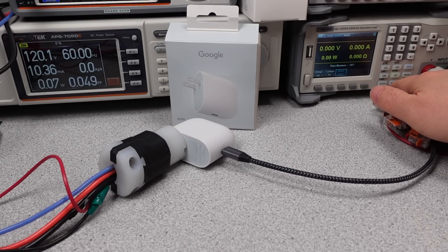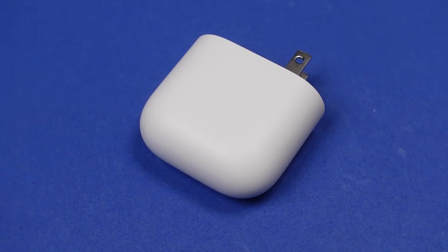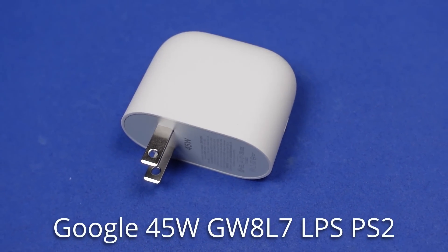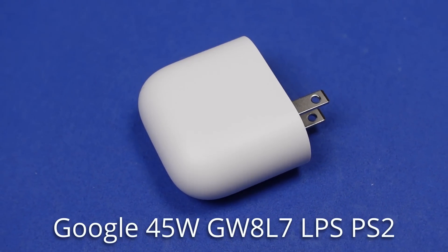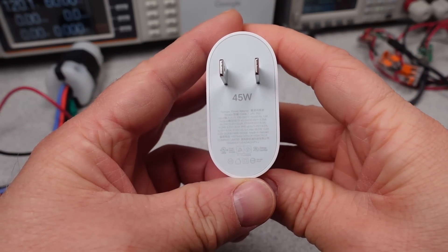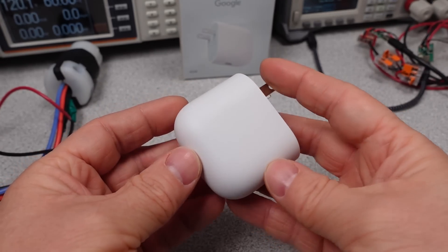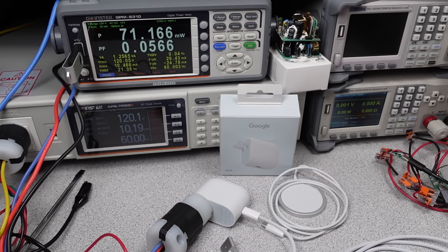Based on the power performance and the thermals, you can expect a good long life out of this charger. In conclusion, it's another good Google adapter — the 30 watt was and still is a decent option, and this continues that trend of quality. If you need to charge a lot of devices, the single port becomes an issue. But as a take-along charger for your phone, it's one of the most efficient options on the market. The DC output power is very good, the isolation is in the excellent category, and the higher efficiency makes this one of the most thermally stable adapters you can get. The AC power quality is low, but that's expected at this power level. It also does not support 45 watt Samsung fast charging, as the maximum current is 3 amps in PPS mode. It is a bit expensive, but you're paying a premium for a premium adapter and actually getting something premium.